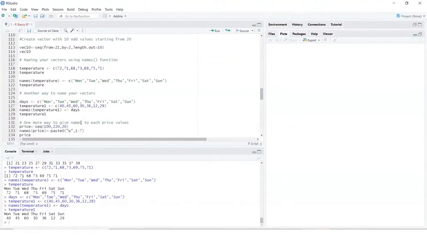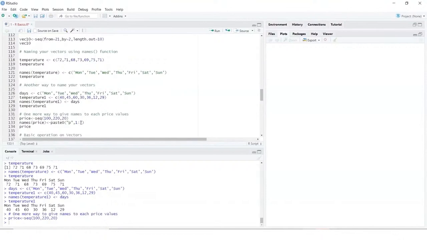Now there is one more way, and that is using your sequence. Here I'm creating a sequence which starts with 100, ends at 2020 with a skip of 20 values, or every jump would be 20 values. So let's do that. Use your names function on price, and then I'm going to use my paste0 option, which takes P and then 1 to 7 as the values.